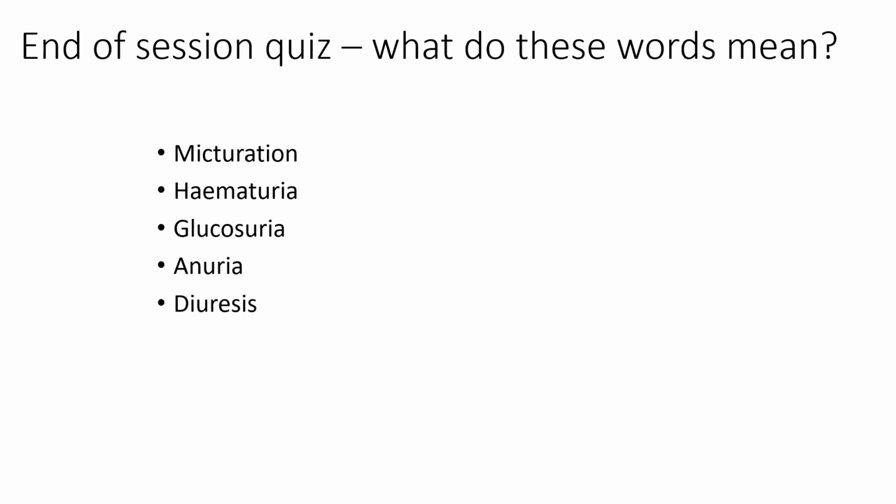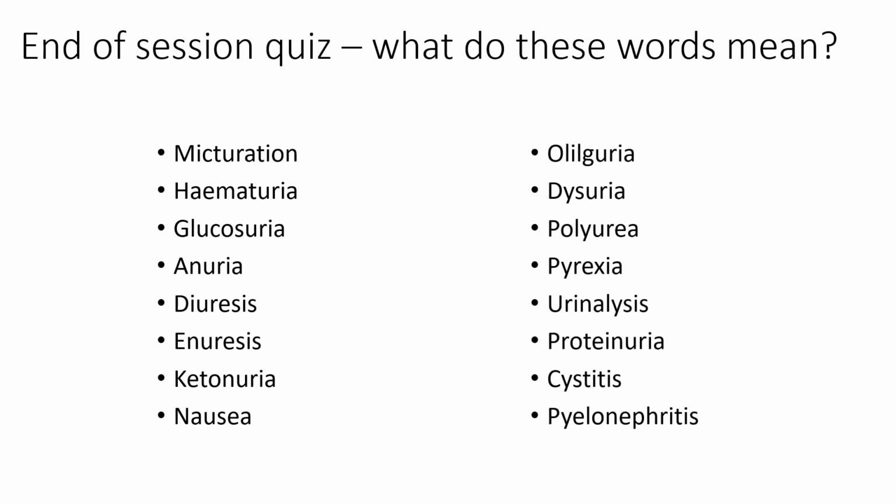Diuresis means to have a lot of wee, lots of micturation. Enuresis is, how can I put this, to be incontinent, to wet oneself. There's nocturnal enuresis, which is bedwetting. Ketonuria, where ketones are found in the patient's urine. This is a sign that the patient has been starved, so they're metabolizing fat rather than using normal body things. Nausea. What does nausea mean? It means you feel a bit sick. Okay, and the rest we just put on all at once.